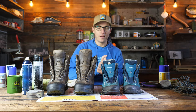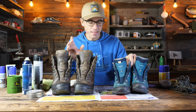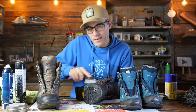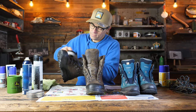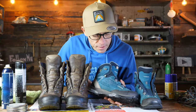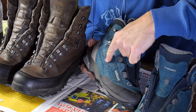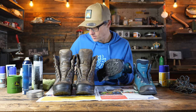Half an hour has passed and you'll see that they're still a little bit waxy but it has dried in nicely. What I always like to do now is just take a brush and give it a good rubbing to work the excess wax over the whole boot. Now as for my wife's shoes - you'll probably see quite clearly what I said about beeswax on nubuck leather: there is still a dark spot remaining and this will stay there until the leather has died out. I don't think this looks that good.